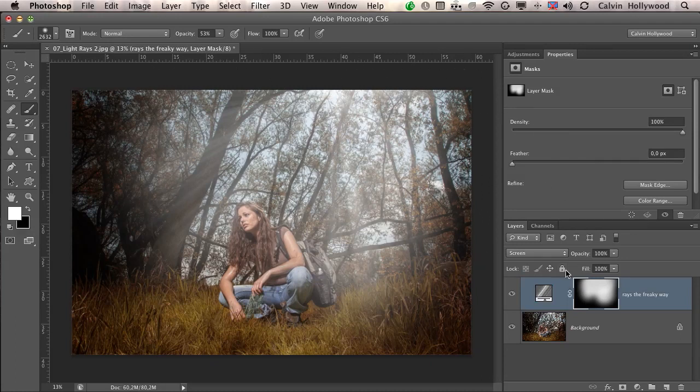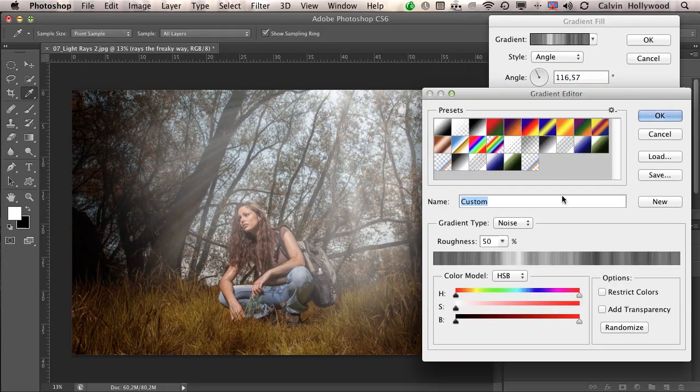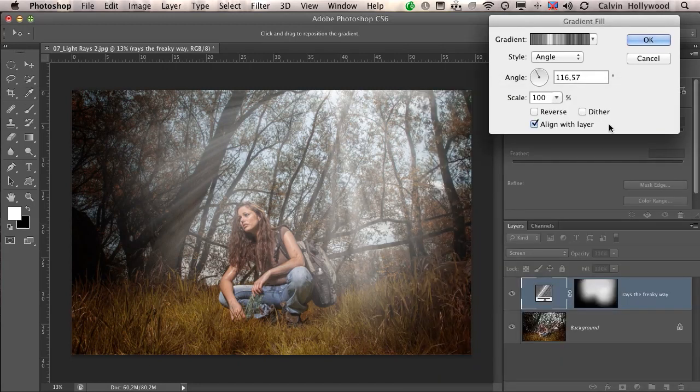Take a look. And the coolest thing is, if you click inside, and if you click again into the gradient window, you can choose here randomize to get different kinds of light rays. But the coolest thing here is also the roughness of the light rays. You can make the light rays very soft, and you can make them very rough for this effect. Whoa, play around with that. If you have an image where a light is in the background, like a sun, and you have some trees here, or clouds, or a window, then you can use this technique.